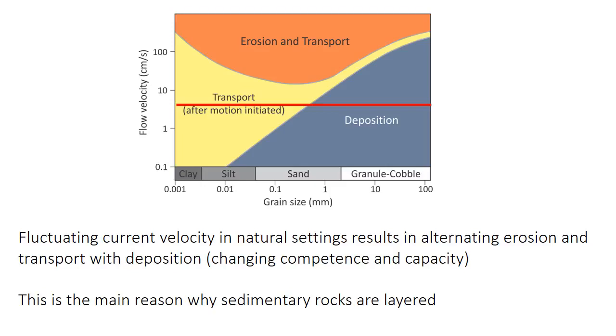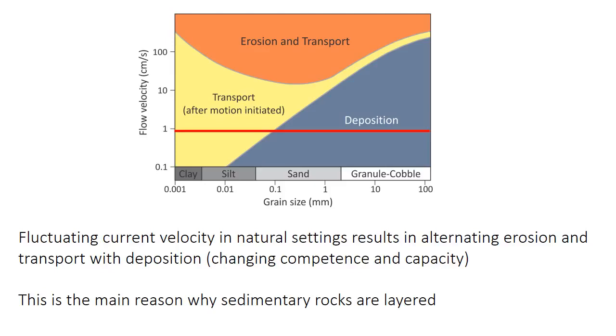So if this river floods, the current velocity increases. Now the formerly stable coarse sand and very coarse sand, and even some of these granules, they weren't moving before, well now they get mobilized and now they start moving. Well, once the flood subsides and the velocity decreases, now we're going to deposit all that coarse material, and even some of the medium sand and everything bigger than, say, 0.1 millimeters, because the flow is no longer strong enough to move it.